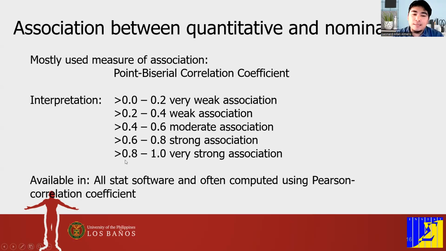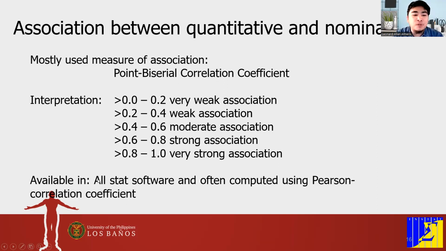Ang technique po dito sa point biserial is to recode your nominal variable. So, halimbawa po yung sex. Yung sex po ay nirecode ko na as 1 and 0. Okay? So, very crucial po yun. So, kailangan i-recode nyo siya para ma-treat siya. Tapos, iti-treat siya ng statistical software as categories. Tapos, yun na po yung magiging result ng point biserial ninyo. Paano po siya magiging point biserial? Gamit yung recoding na yon.